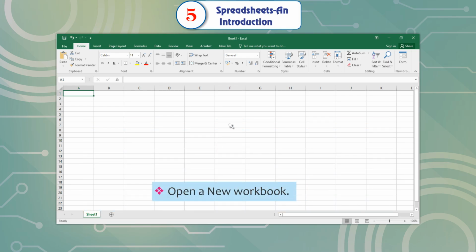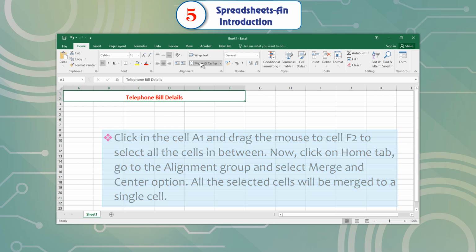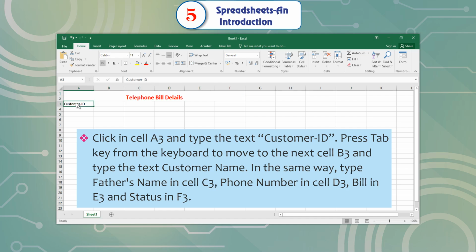Open a new workbook. Click in the cell A1 and drag the mouse to cell F2 to select all the cells in between. Now click on Home tab, go to the Alignment group and select Merge and Center option. All the selected cells will be merged to a single cell. Click in cell A3 and type the text Customer ID.